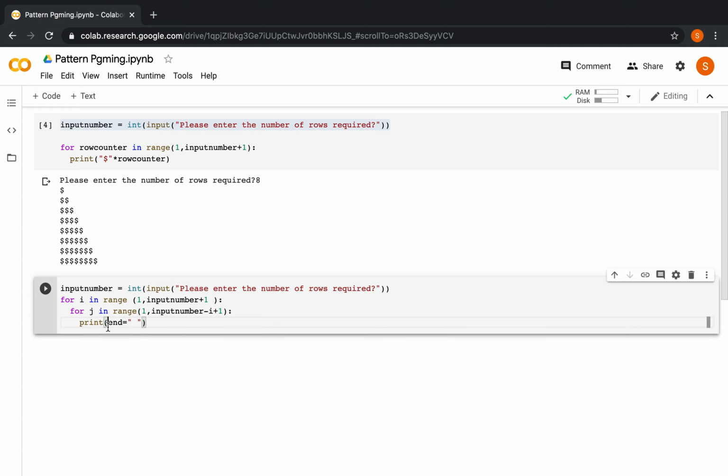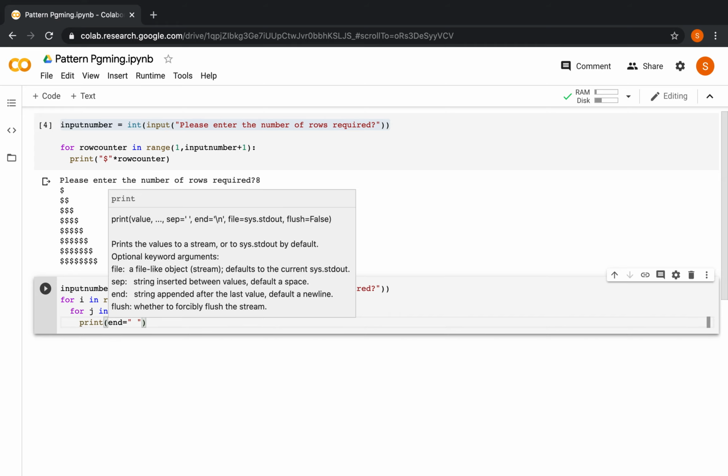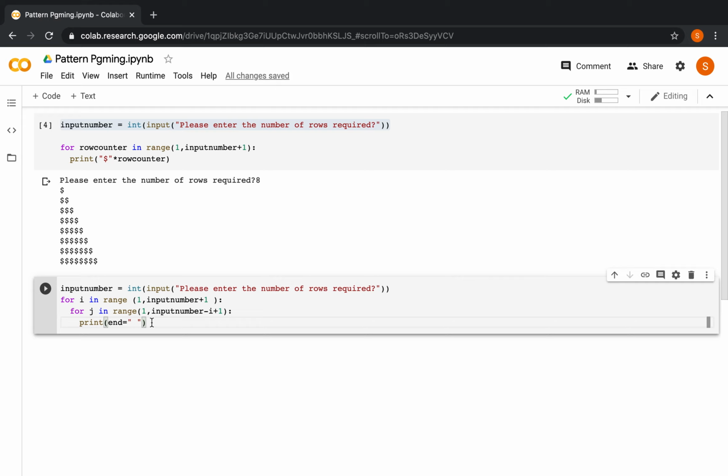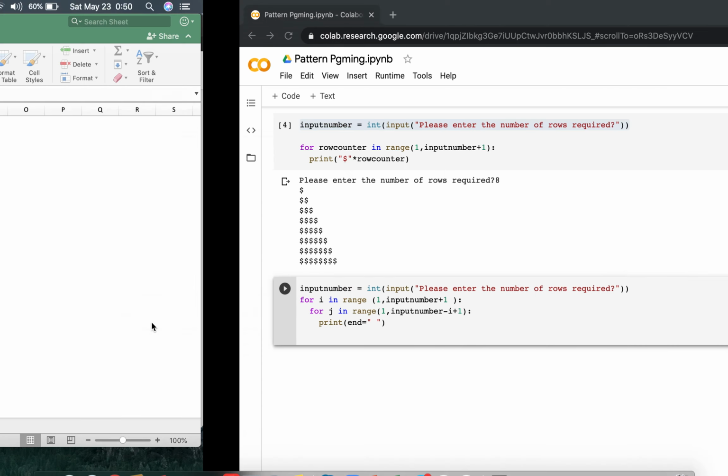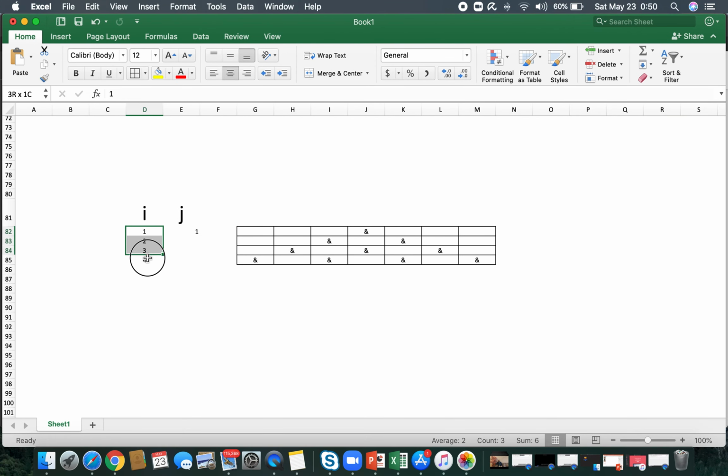Now if you want to see what arguments print takes, normally we put this. So we have a separator if you want, and we have an end. So over here by default, if you're not mentioning it, it's a \n, which will give you a next line, but you are expressly mentioning a blank space, hence it would stay on the same line, right? Now we're done with this. So we're done with two things. We are able to now loop it, and then we are able to have this blank space.